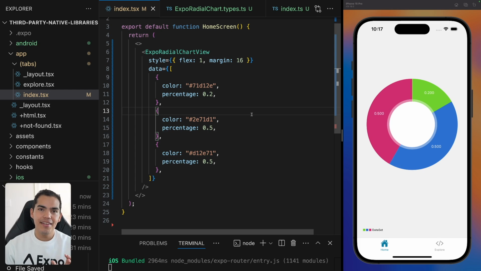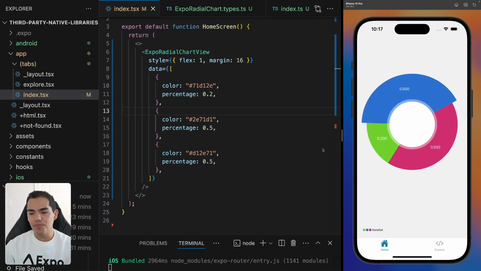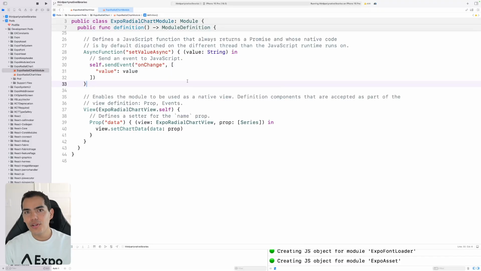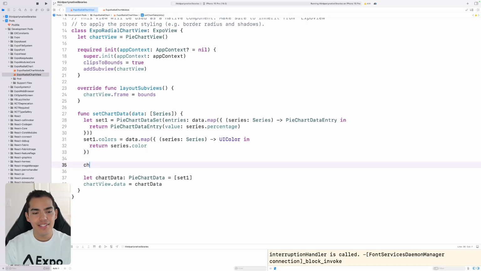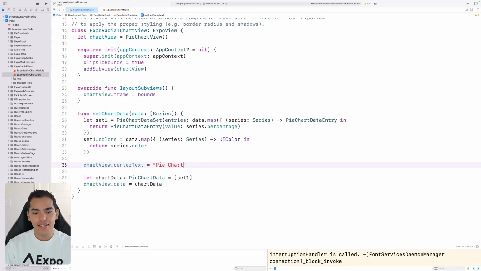Now, all the native functionality would be available as, for example, rotating this chart, and when I press one of these, we should be able to see everything working fine. Now, down here we have this label, as you can see, and from here it's just a matter of keep iterating what you want to do. So if we go back to the native view on Xcode, let's go to the charts view. So from here, we can just go down here and start changing properties of the native view. For example, I can say chart view, center text, and then say, hello, Expo Modules.